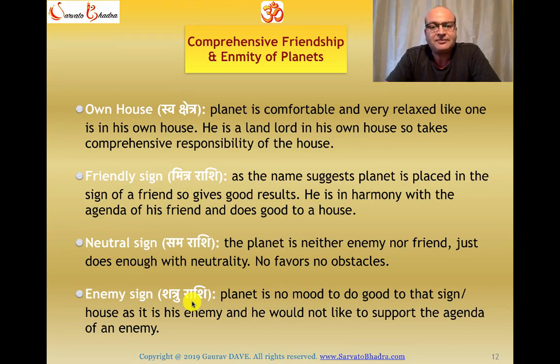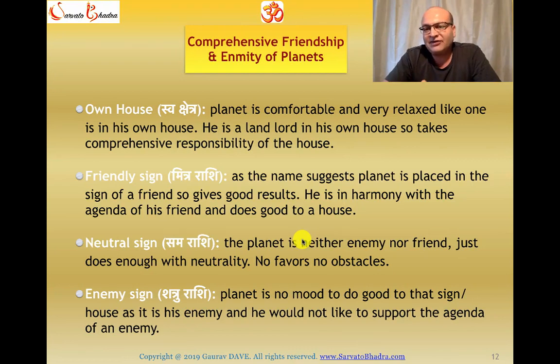a planet. Of course, based on the Naisargik Karaka of the Graha, the internal makeup of the Graha, we will list down all those planets who are responsible for a house. They are actually the Karaka of a house, the lord of the house, the planet placed in the house, the planets having Rashi Drishti on the house, the planets having Graha Drishti on the house, planets having Argala on the house. So we'll cover these aspects gradually, but for the moment, these are the seven broad categories in which we can categorize the mood and the state of a planet.